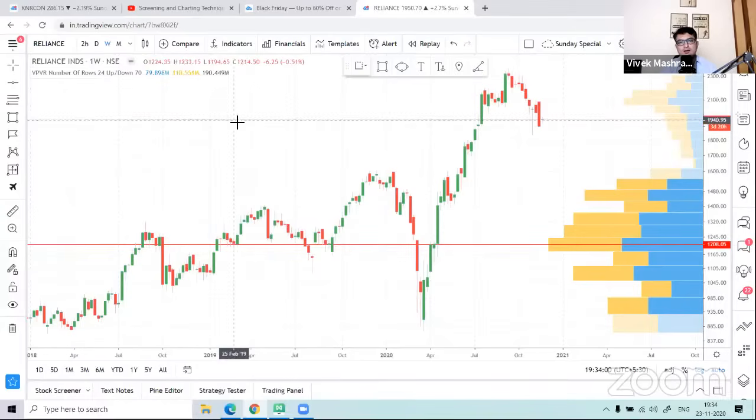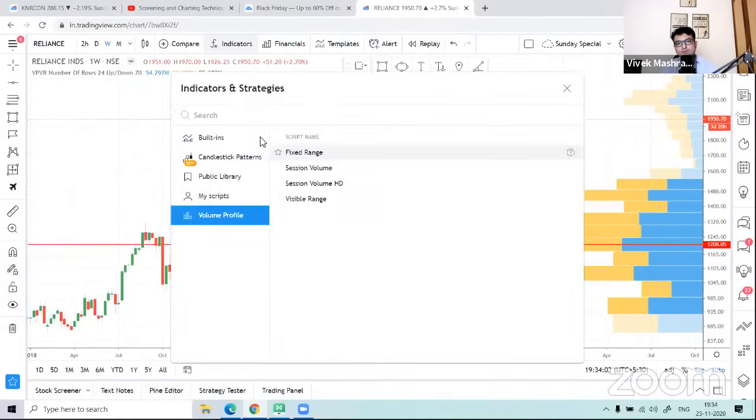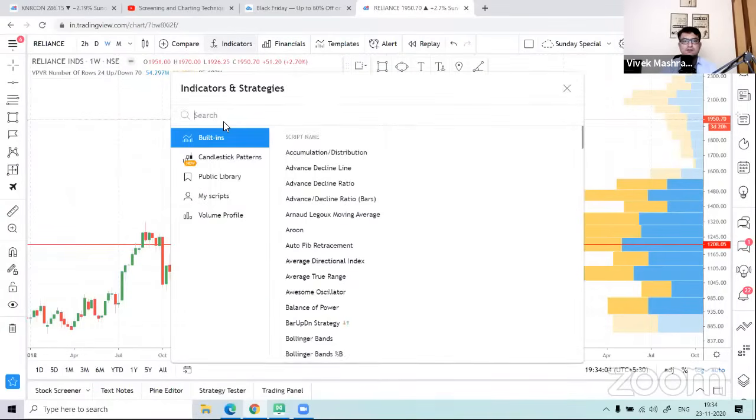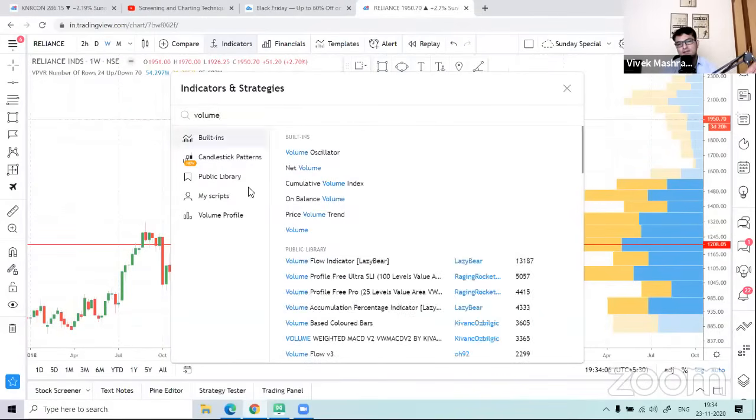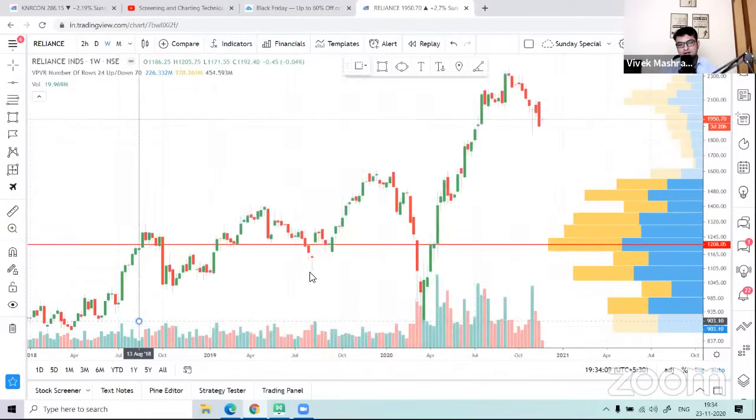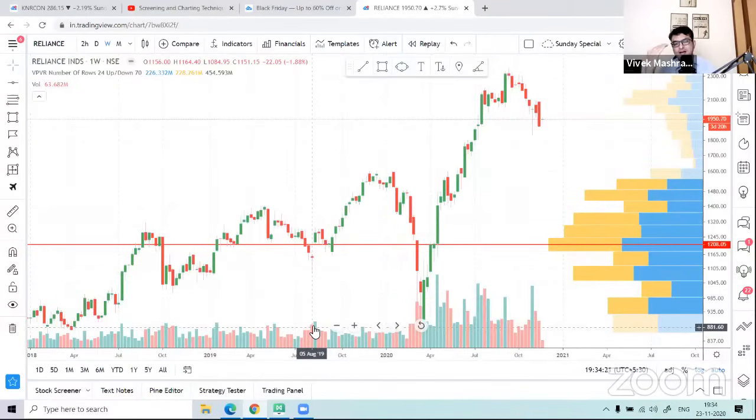Okay, so what volume does is this, right? When you are loading your normal daily volume, what it says is, on that particular day, what was the traded volume? But it does not give you an idea of at what time how much volume got traded. It is just for the entire day, they say that okay, 1 lakh shares got traded, but that is incomplete information.